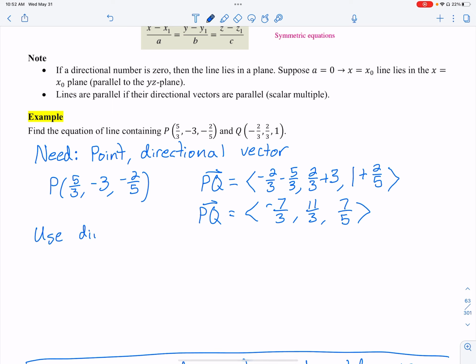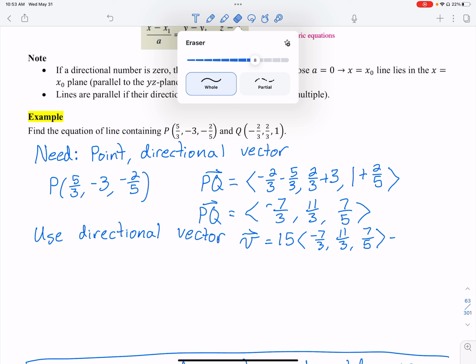Use a new directional vector, and then we're going to make this easier on us. So V, sorry for the weird slant there. V is going to be, okay, remember from our videos, we talked about that when I multiply a vector by a scalar, it changes the length of my vector, but it doesn't change the direction. So I actually can multiply by anything I want here, and what I'm going to do is do 15. The reason I'm doing 15 is it is the common denominator of everything in my vector. So when I multiply it, things cancel.